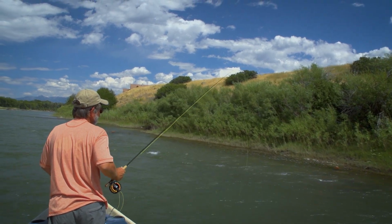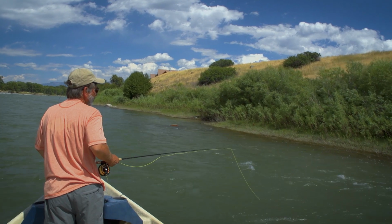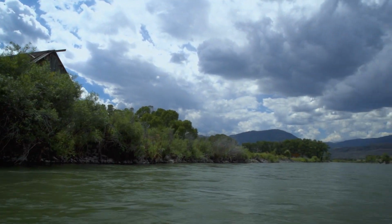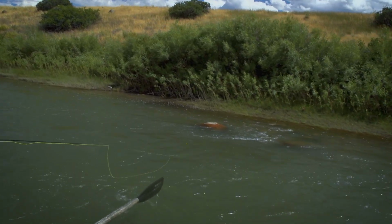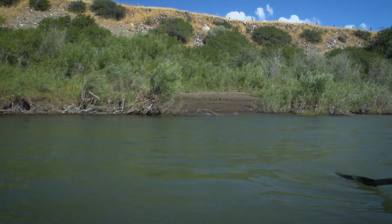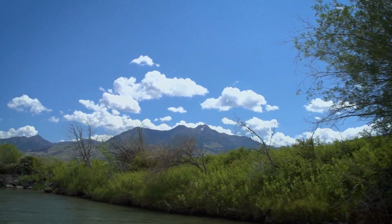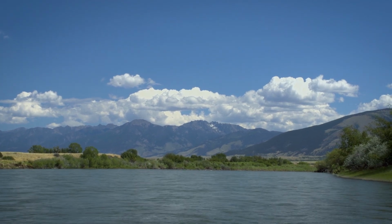Some rivers have few defined pools or go for miles without a single distinct pool, like this water in the Yellowstone River. In that case, you have to carefully read the entire river to discover where trout will be found. One of the best places to find fish in a river like the Yellowstone is along the banks. In some big rivers, it's about the only place to consistently find fish feeding because the current out in the center of the river is just too fast for fish to feed.